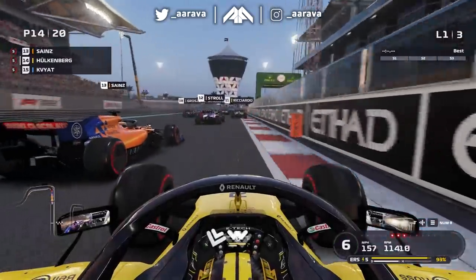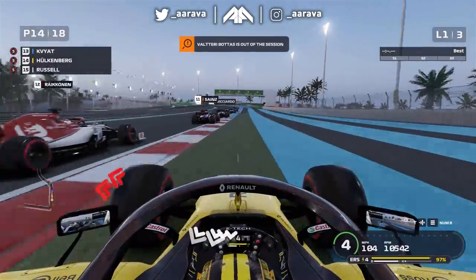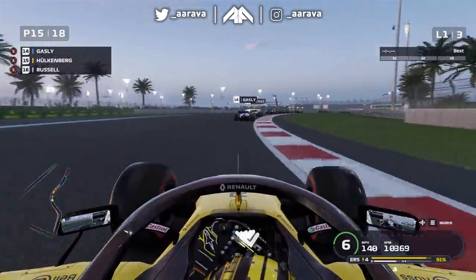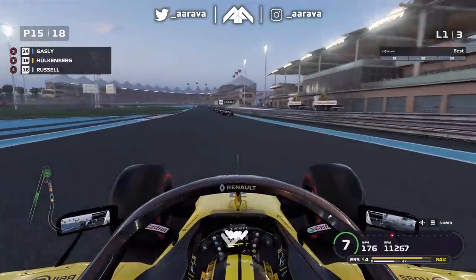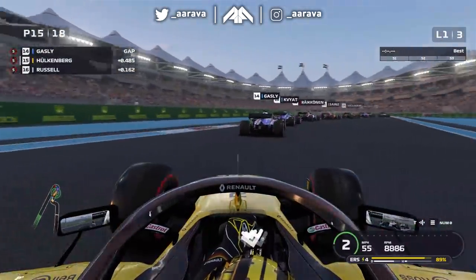So yeah, into turn one, around the outside. Yeah, good. Avoid Bottas. Good stuff. Right, we're P14 though. Still got four places to make up. No, don't crash. Okay, good. Stay here. Stay ahead of the Williams. Right, we're P15. Okay, that's cool. We'll stick behind Gasly. Cool. Okay, here we go.